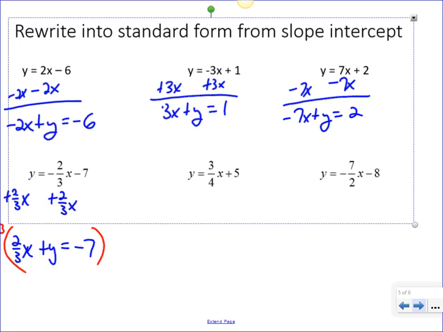If you take 2/3 times 3, if I do a little side work here, 2/3 times 3 is like 2/3 times 3 over 1. What I would get is 6 over 3, which does reduce to just a 2, which in other words, you're just left with this numerator. So I would have 2x now, plus if you take 3 times the y, you'd have 3y. If you take 3 times the negative 7, you'd have a negative 21. So that would be your equation now in standard form.